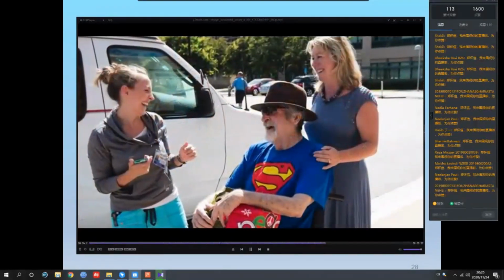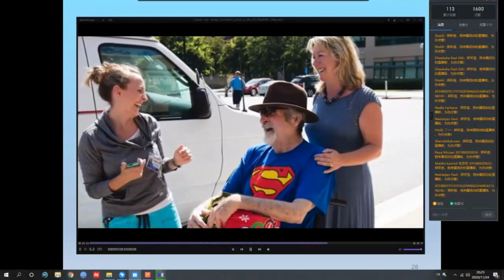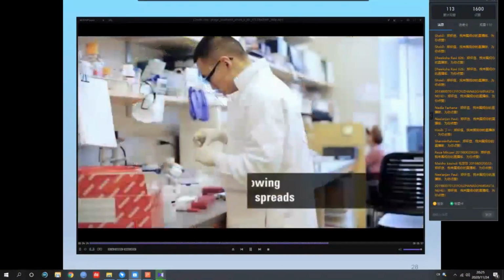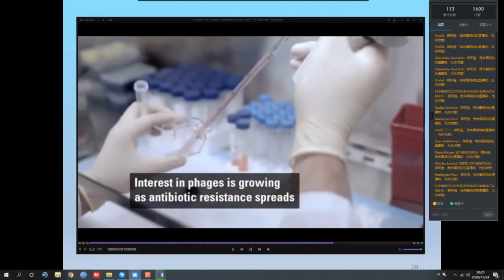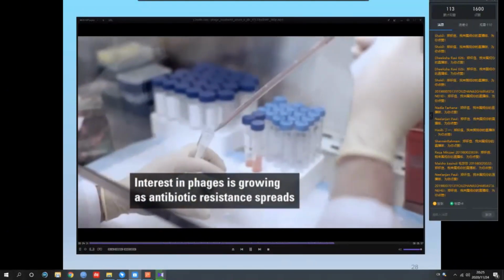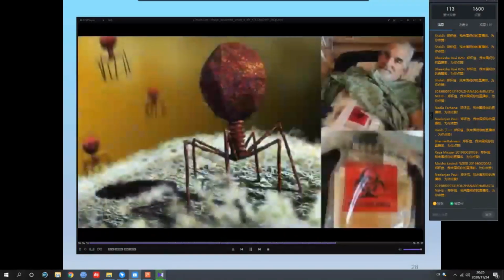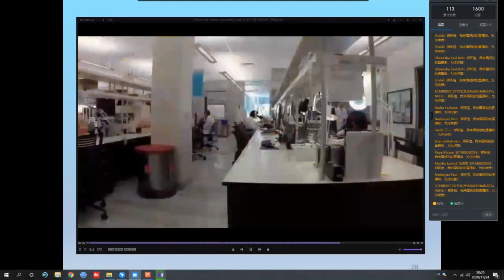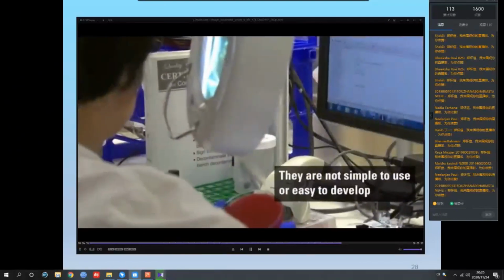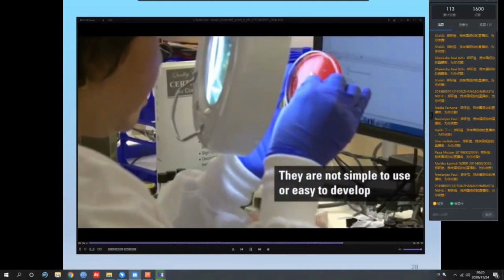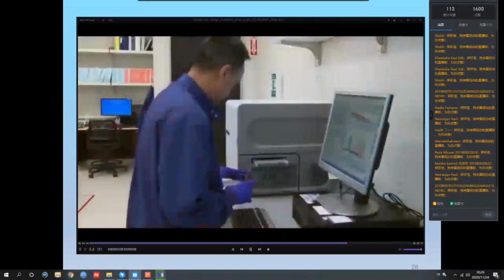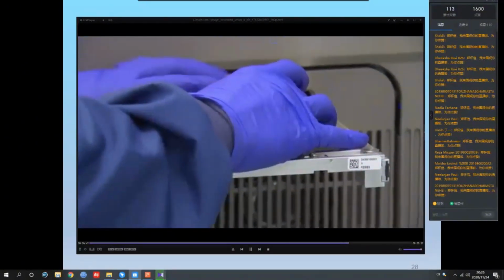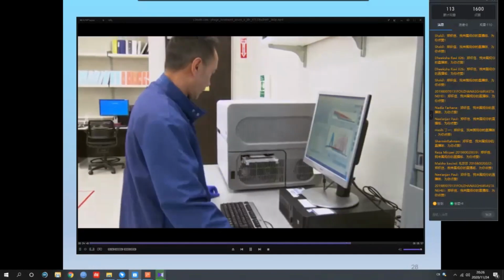There's a lot of interest in bacteriophage therapy. It's been gradually emerging over the last year or two as efforts to develop more traditional antibiotics have not really made the progress people had hoped. Bacteriophage have been kind of brought back off the shelf as a potential new approach to therapy. They're not simple to use. You have to develop a cocktail for each patient's own isolate. They seem to be relatively safe to give, but they're going to be difficult to develop from both the research perspective and also from the regulatory perspective.